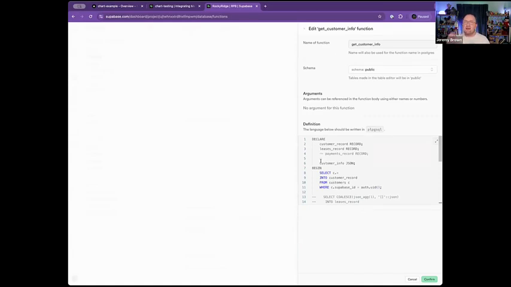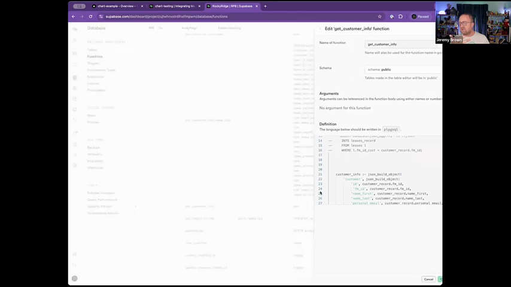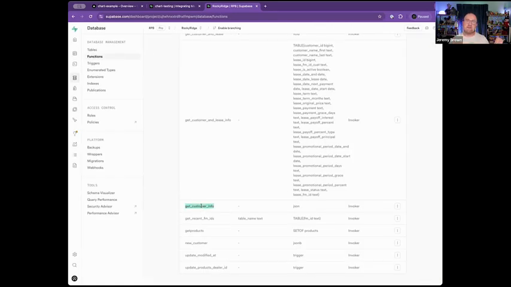So rather than saying, hey, this customer is logged in, I want you to go get all their lease records, their payment records, their customer information, all I'm going to do is call this function, get customer info, from my site, and that will take the authenticated user's ID and go fetch the data in a nice JSON object. So it's a nice way to construct a view that is universal. It just changes by the authenticated user ID. I don't have to do seven different calls to get all the data. I can do one call and get a record of all of the properly constructed related data.